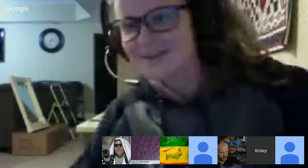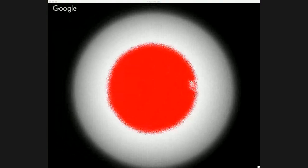All right, let me get this going. Okay, so are people seeing the sun now? Yes. Okay. Looks like the meatball on a zero. Let's see here. Yeah, very small range of exposures. That's crazy. That's funny. This is the shortest exposure I can possibly do on this camera. This is 0.1 milliseconds, and it's still overexposed.